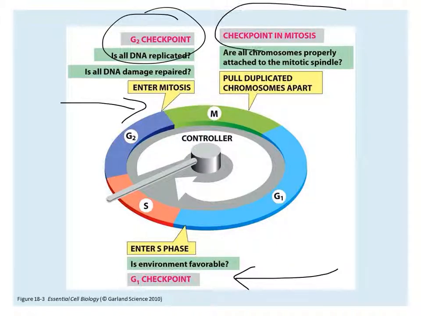There's also a third checkpoint in mitosis, which is called the metaphase-anaphase transition. And this is controlled by another protein complex, which we'll talk about in a few minutes. But ultimately, this is critical for proper separation of the DNA into two separate masses so that ultimately each resulting daughter cell ends up with an equal amount of DNA.